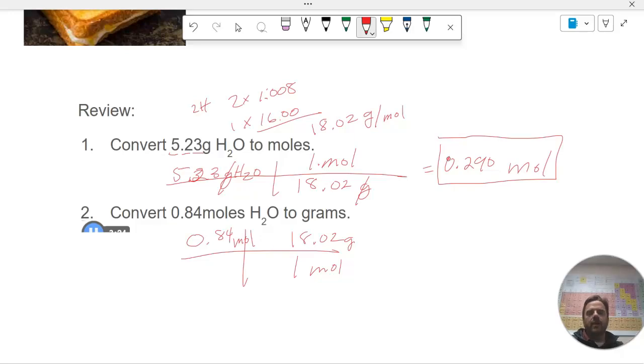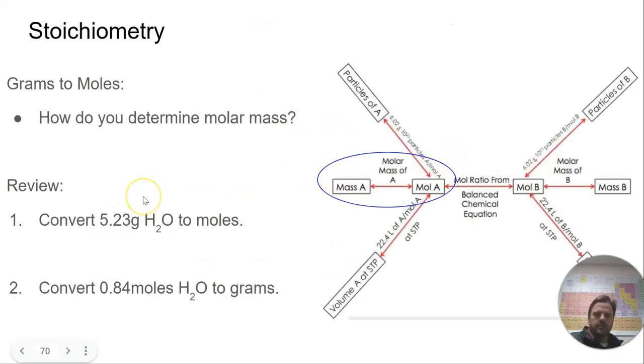This makes sense because we've got a little bit less than a mole. We're wondering how many grams that is. So obviously we're going to get something a little bit less than 18. Actually, I'm going to hold off on the answer. I'll let you guys answer that, but just make sure that you cancel your moles as you're doing that. Okay, now on to the next part where we talk about how we put this together with the new information.